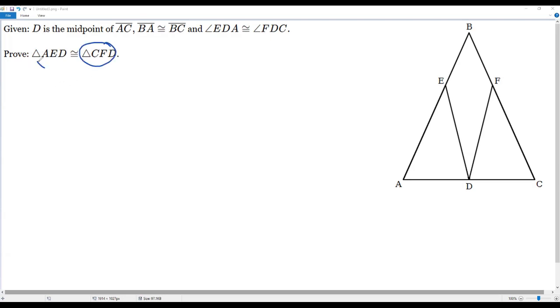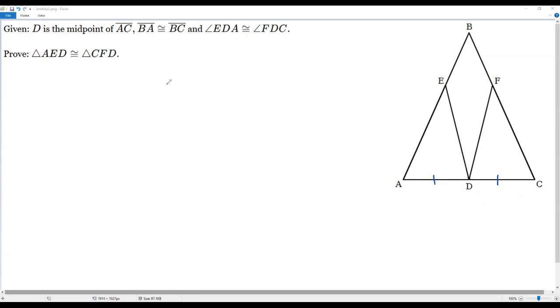Okay, we can prove this using the two-column proof. Before that, I have to plot the given information on the triangle we have over here. Okay, now let me consider the first information, that is D is the midpoint of the line segment AC. So the line segment AC is over here, and the question says D is the midpoint. Since D is the midpoint, it will divide the line segment AC into two congruent line segments. That is, the line segment AD and the line segment CD are congruent. Because D is the midpoint of AC, it divides the line segment AC into two congruent line segments AD and CD.